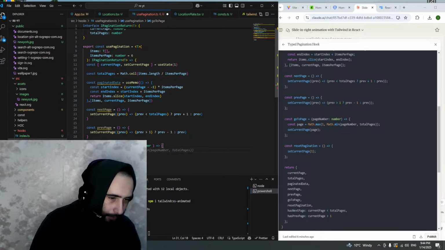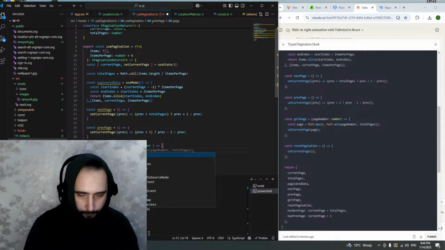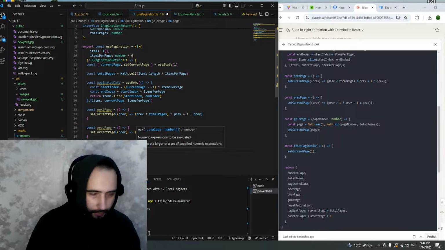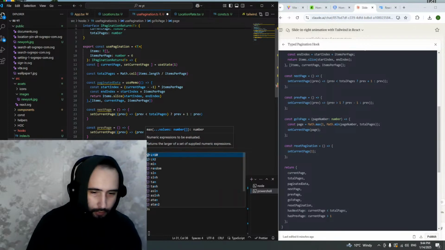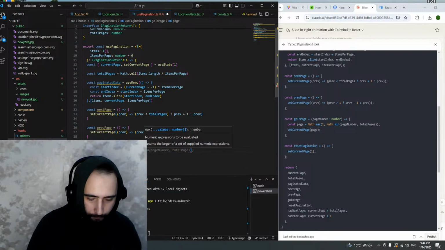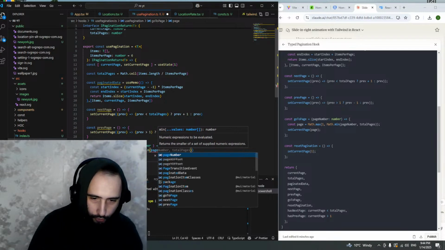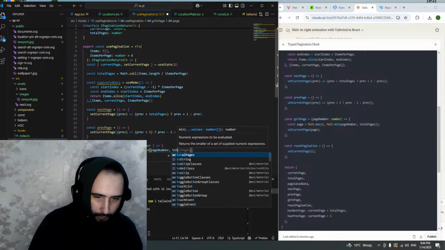Page number, total pages. Okay, so it's like making sure that it will return either one all the times, or the number that we passed. The number that we pass is page number, and total pages.